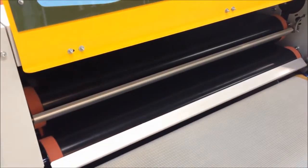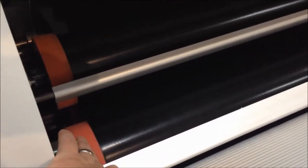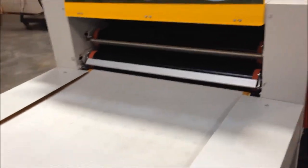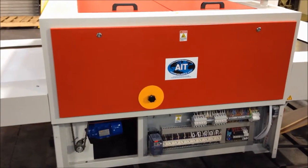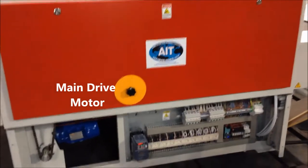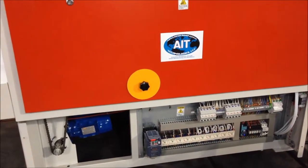This is the exit portion of the equipment where the two PTFE belts separate. You can see a drive roll here and the top pressure roller. Making our way around, we've got some of the covers off on this side. So you see the lower section, there's going to be your main drive motor on the left-hand side of the screen. And then also contactors and a lot of the electrical componentry here that's used for starting and maintaining the heating elements inside the machine. That we'll look closer at momentarily.